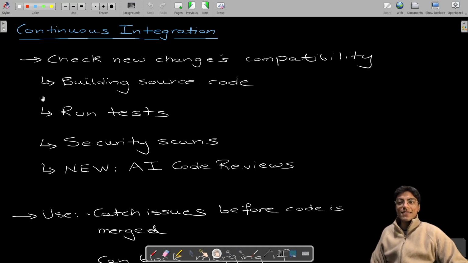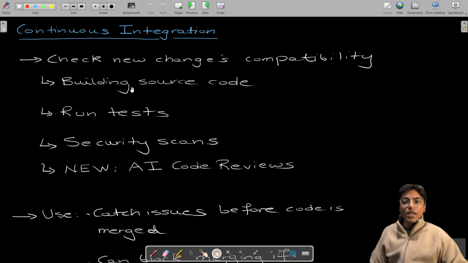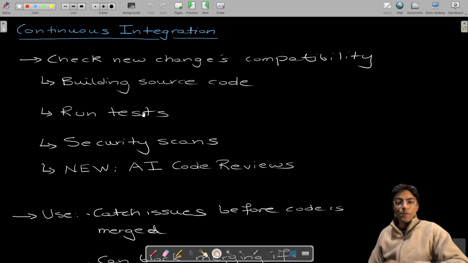You run some tests to see if it isn't breaking some existing functionality, and of course some security scans to check whether some vulnerability has been added to this code base with this new change or not. Of course, all of these are set up optionally. You can choose to do one or more of these depending on what you want to establish in your pipeline.